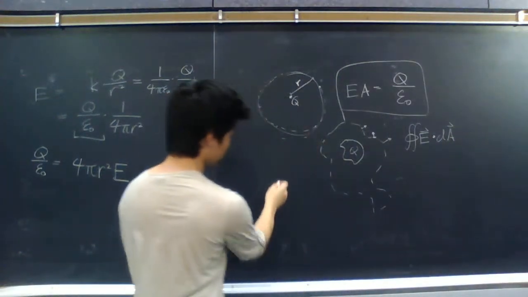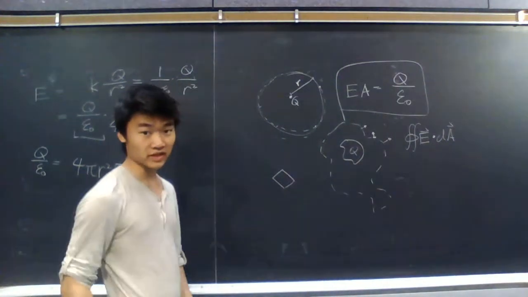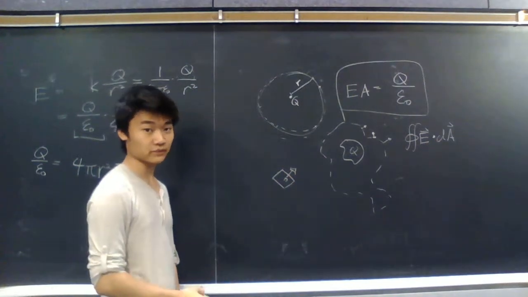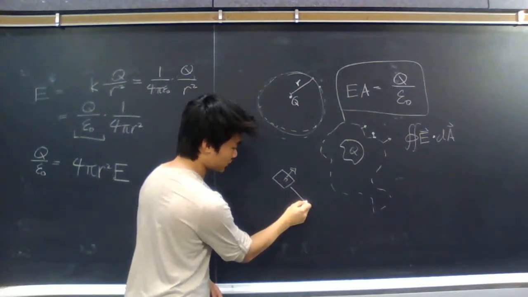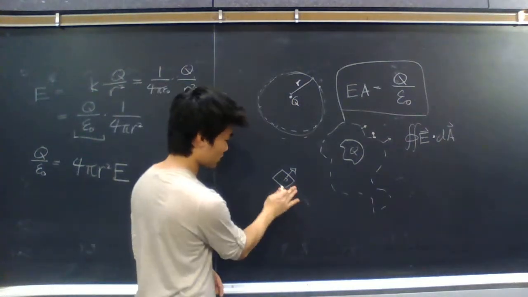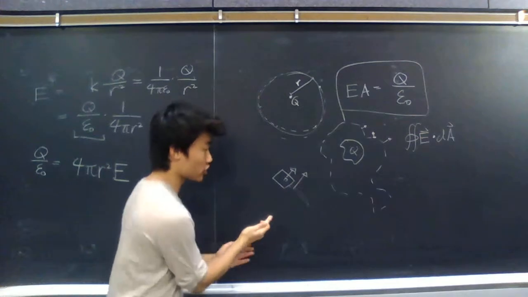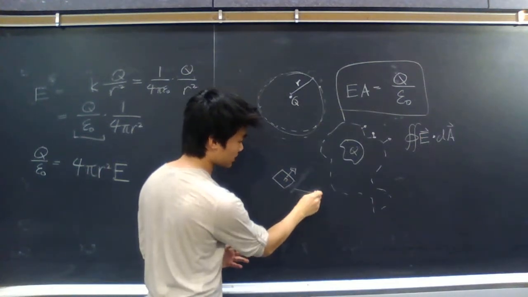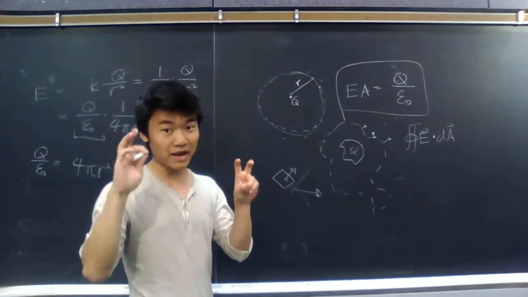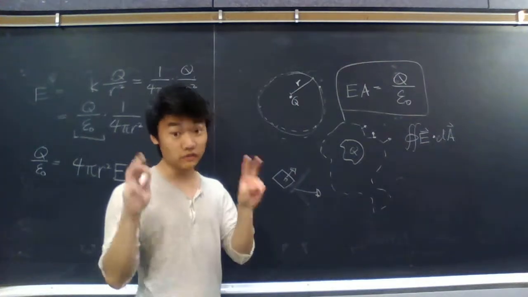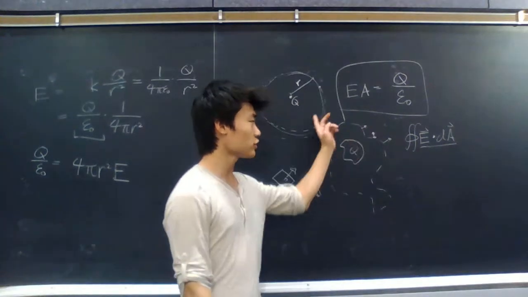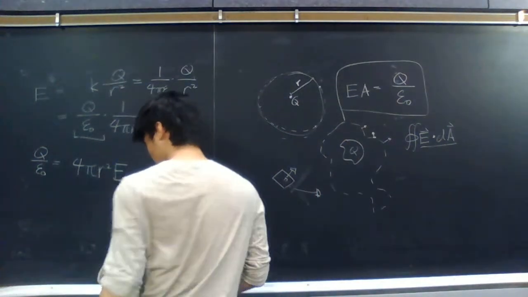So let's say we choose a little bit of the surface that's pointing, say, upward, like that. So this is the normal vector. If the electric field is pointing like this, then it's not really flowing out of the surface. If it's flowing like this, then it's going completely out. And if it's like this, there's part of it that's coming out, part of it that isn't. So how we express the amount of the electric field that's coming out of the surface, or the flux of the electric field through the surface, is we just take this dot product right here, and then we integrate over the entire surface.